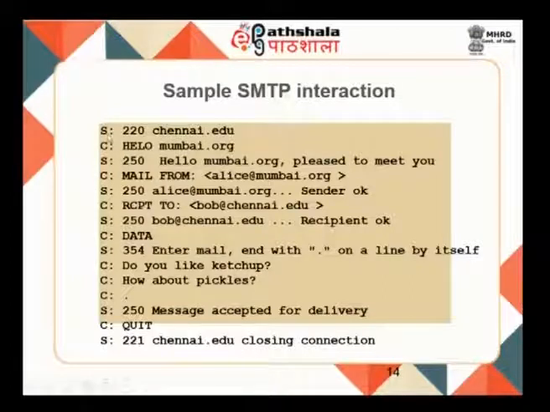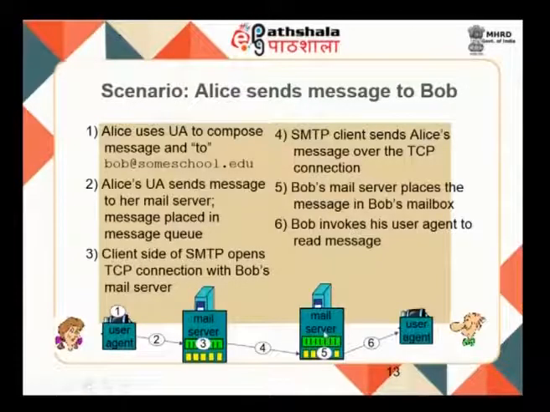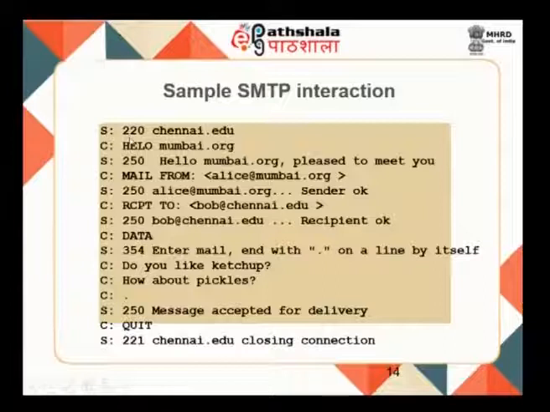Okay. The first thing that will happen between the server and the client: the moment the mail server establishes a TCP connection with this mail server at port number 25, this server responds with a particular message, with a status saying 220. Let us say chennai.edu is talking to mumbai.org, just giving 2 names there. So, 220 chennai.edu will be the server's response, the first message given by the server.